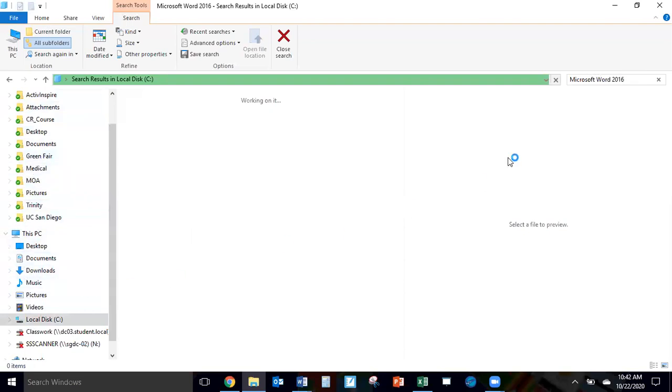So it's one of those things that's causing the problem because it is on the computer. It's just a matter of knowing what to enter in the text box or knowing which folder to click in the navigation pane.